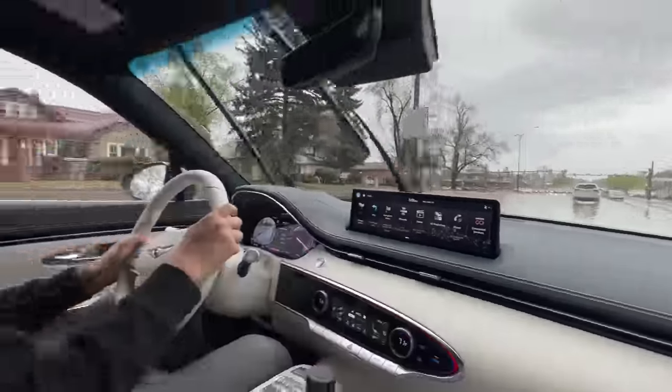Electrified GV70 gives very high marks from me. The initial impression is this thing rocks, hits everything you need it to hit. It's very well built. It's got great powertrain. I don't know what more you would need. I could see maybe wanting a few little things here or there where it's not quite perfect, where you do get these little plastics and maybe cheap materials in certain places to kind of keep the cost down, but it's very good, and most people won't nitpick on those little things.